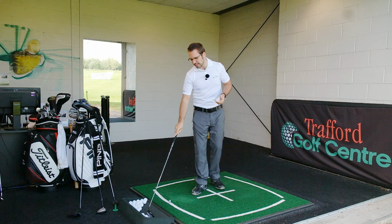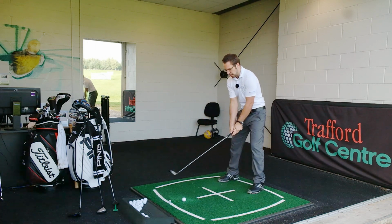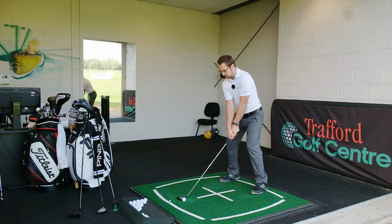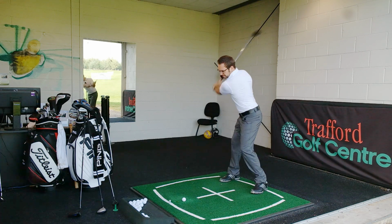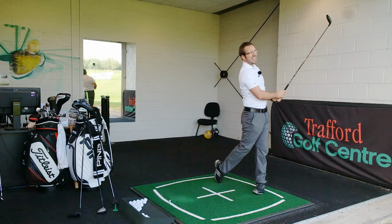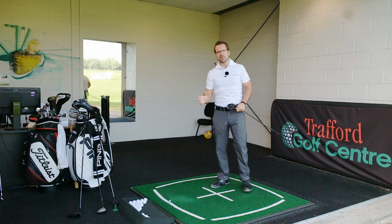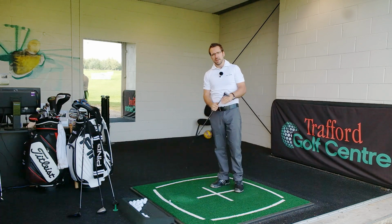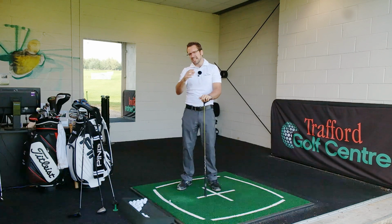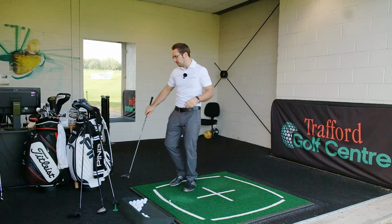So I'm probably going to be looking at, in my bag, a 3-wood of about 14.5 degrees. And obviously you need it to be forgiving as well. You don't want something which is hard to hit or that can only be used off a tee. So I put an RBZ 3-wood in my bag for a while, and I found it okay off the tee, but off the fairway I really struggled, but the shaft was quite long and it was a very strong-faced club as well. So my gapping now is a 9-degree driver down to a 14.5-degree 3-wood.